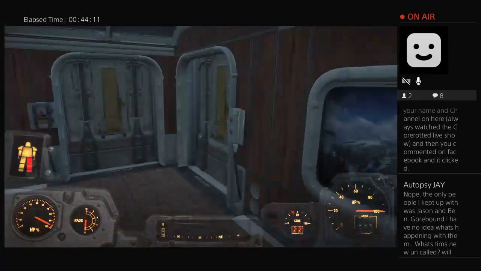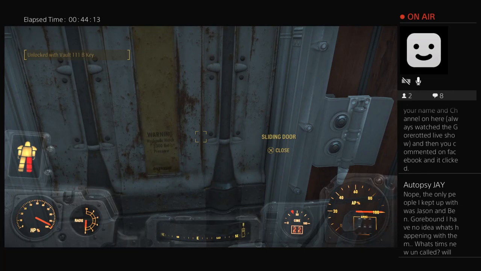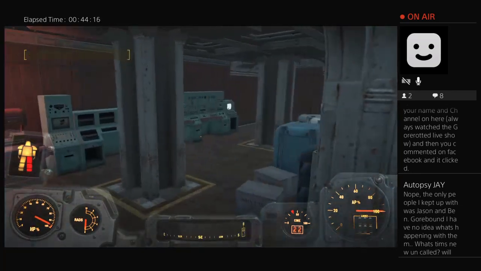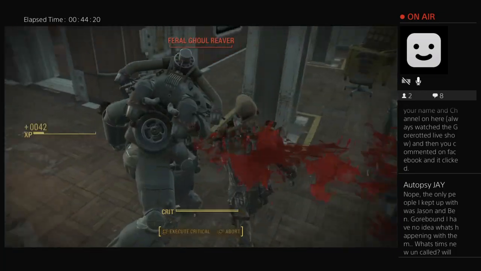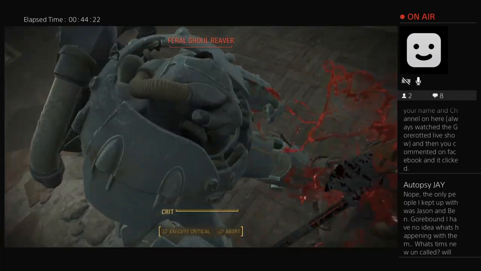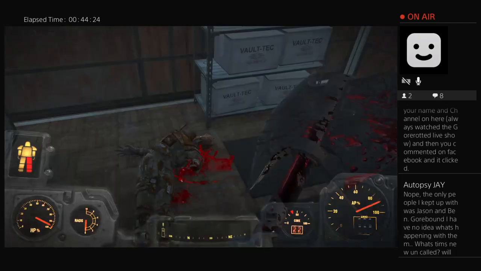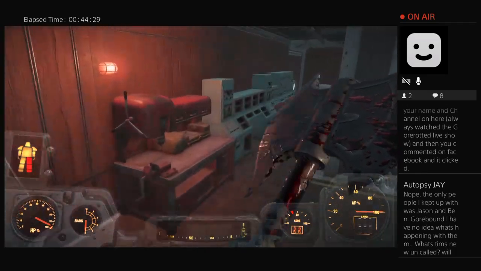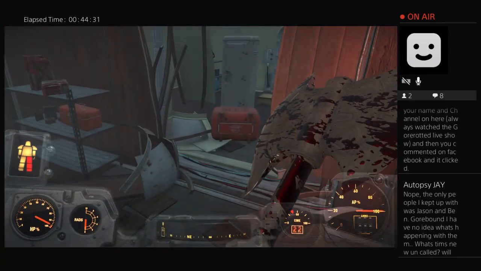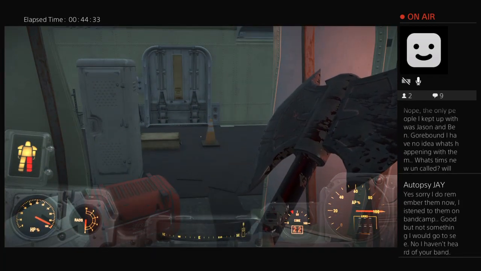Alright, what else is there to discover here? There's a couple more doors. Anything to kill? Oh! Yes. Any more? There seems to be a workshop desk here, so I can actually build in here.